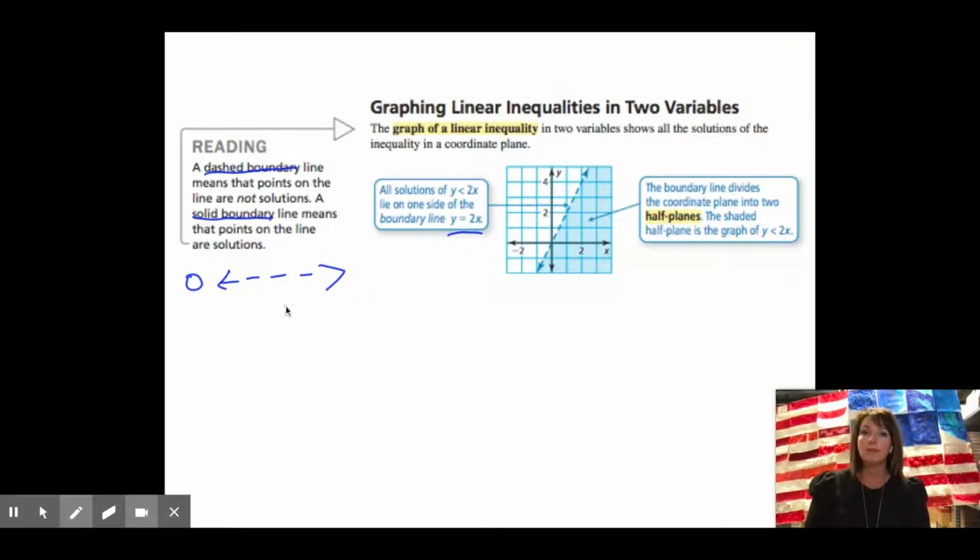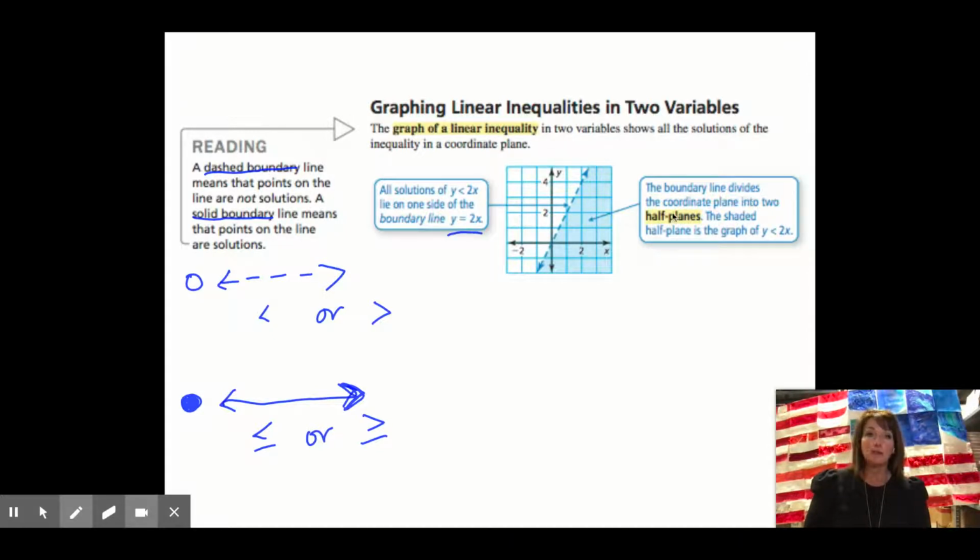What this means is that it is either less than or greater than. Also, when we graphed on a number line, we sometimes graphed it with a solid circle. That meant that it was part of the solution set, and then we drew the line left or right. Now, we will show that boundary line as a solid line, okay? So all the points on that are included in the solution, and this represents situations in which you have less than or equal to or greater than or equal to. So a lot of things to remember.